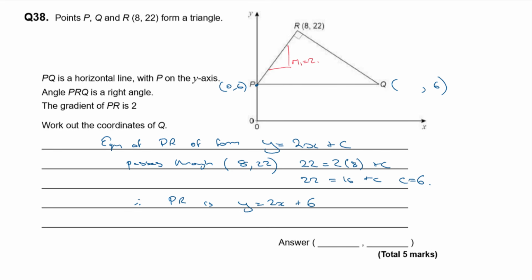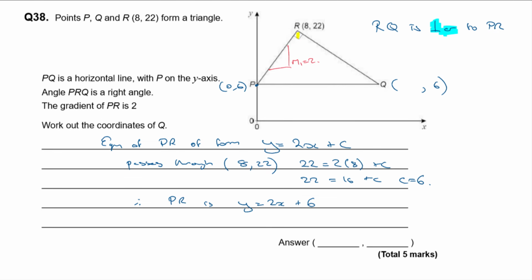It's going to end in 6, because remember that PQ is a horizontal line. Now we just need to find the x coordinate. Right, so what do we know? We know that that's a right angle, and therefore RQ is perpendicular to PR. That's just like a weird math shorthand for perpendicular. It's like a little right angle with an R written after it.